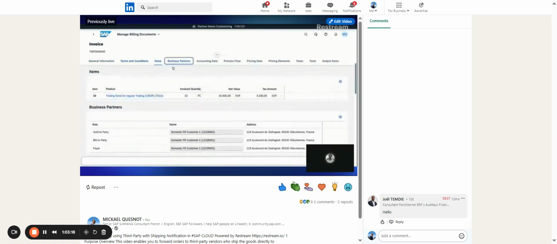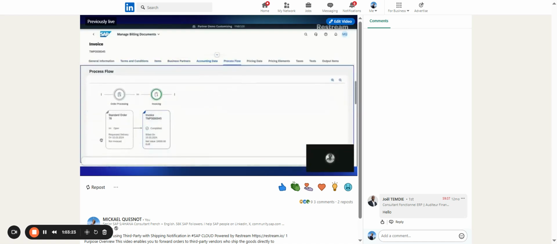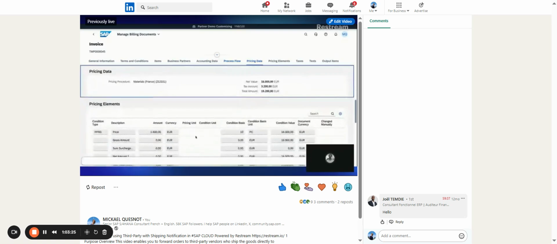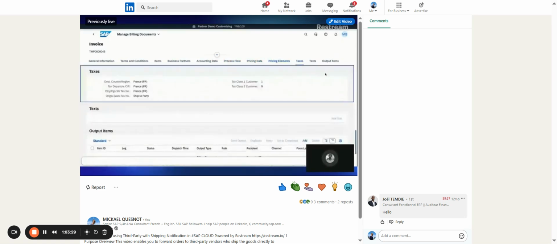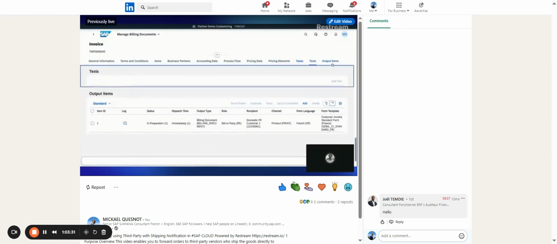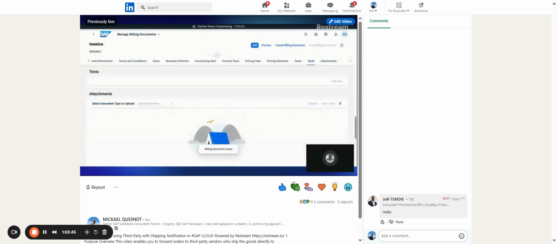Terms, items, business partner, accounting data, process flow, pricing data, everything, pricing element, taxes, tax output type. So save the billing document. Display billing document after creation.